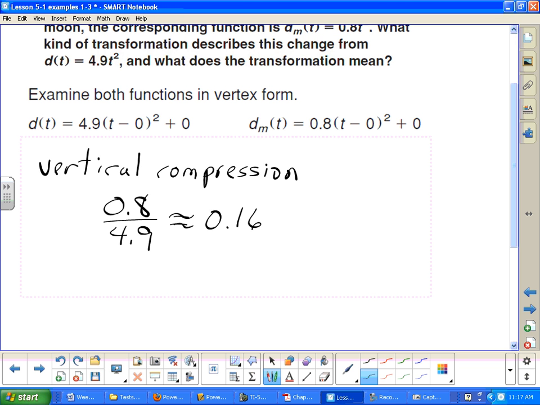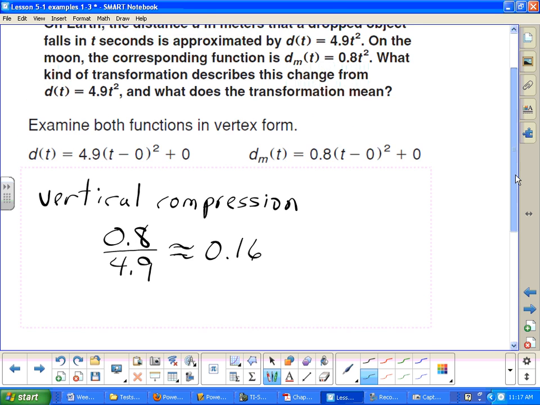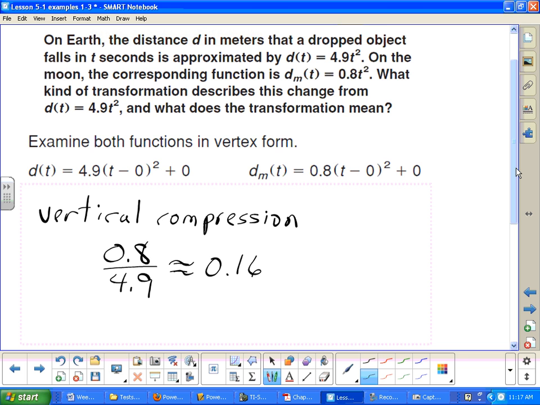Because gravity's less? Okay. But here we're talking about dropping an object, right? We're not talking about jumping. Okay. We know that if I go to the moon and because of the less gravity, what actually happens? You're lighter. Okay. And when you're lighter, then you float, but do you fall as fast or do you fall faster?